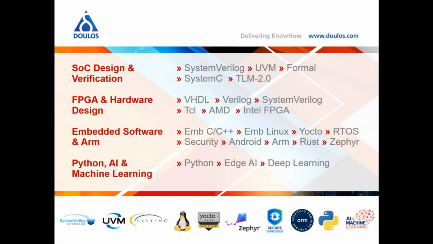I guess which one would you recommend between OSVVM, UVVM, and OpenTV? I don't know. I'm not even allowed to tell you that because DOLOS is vendor neutral. But even if I were, to be very honest with you, because UVVM and OSVVM have converged, there's not much to choose between them. It really is a matter of style and philosophy. So I do have a preference, which I'm not going to tell you, but that's really just because of how it's written and how you use it rather than actually what it can do. So there really isn't much to choose.